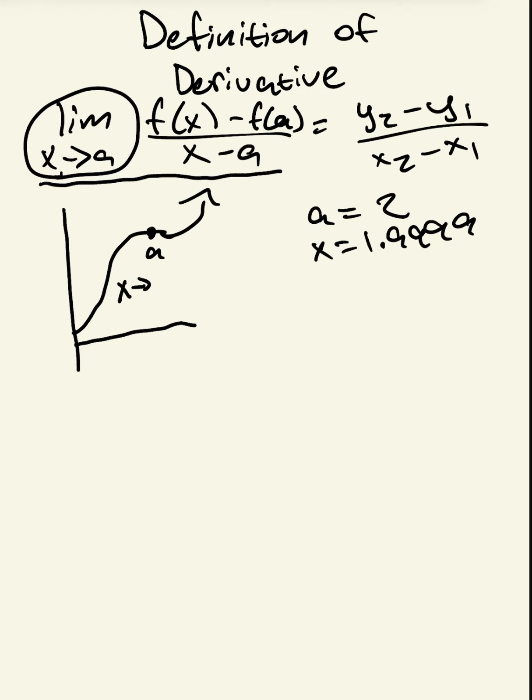Let me get a curve graph. If I get a slope here and a slope here, and I was from here to here, this was my a and this was my x, that wouldn't be very accurate to the slope of a, right? At the point A, if I was really close to x, I'd get a downward slope, right? And that would be a more accurate representation of the tangent line.